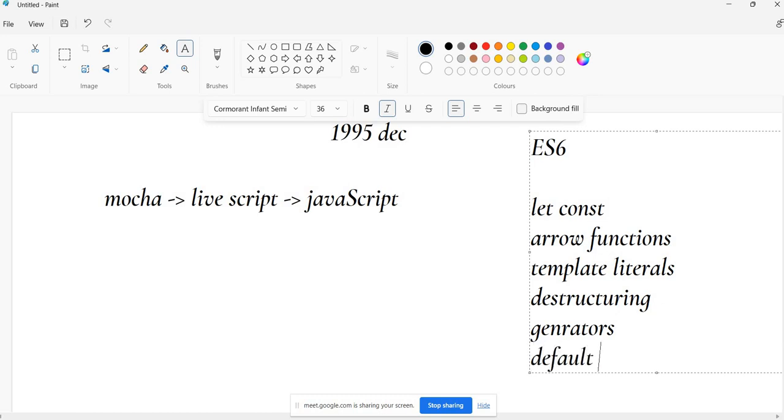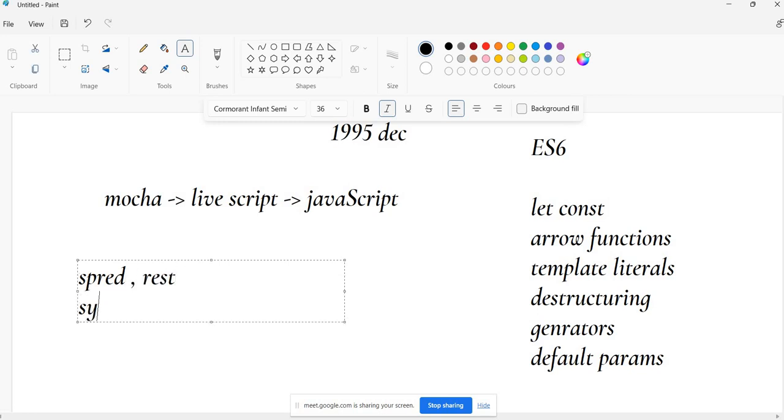Spread and rest operator. Modules. Symbol. Set and map. Rest and spread operators. Okay, done.